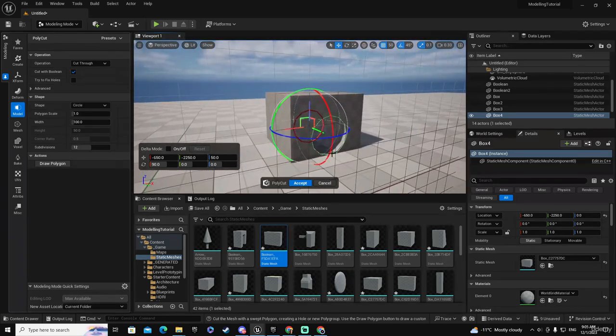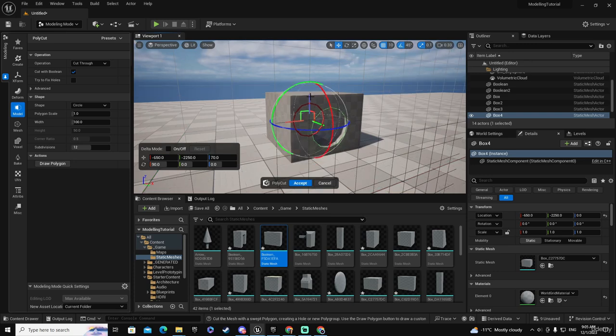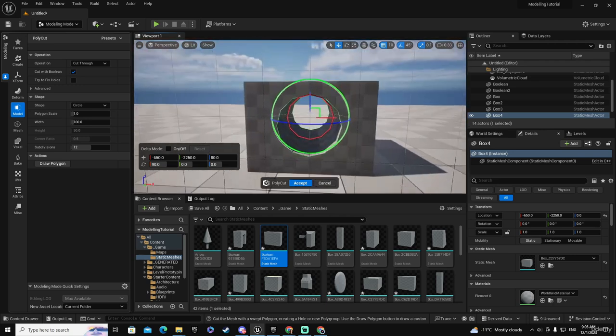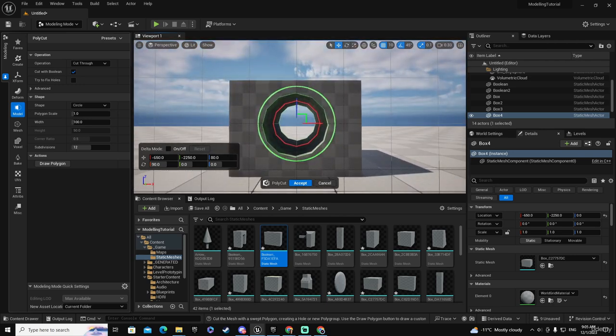So now you have the horizontal, and now you can play as well with this position, which is related, by the way, with the snapping tool. Let me move it to 10, the snapping tool, and now you create a hole like this one. Of course, as usual, we can define the polygon scale. We can move it up or we can move it down.